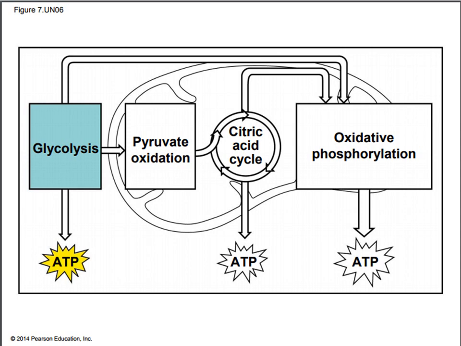So, let's talk about this a little bit more. Glycolysis is basically the glucose comes in and it breaks off in glycolysis, and the pyruvate oxidation basically takes away the oxygen and makes it acidic. And it breaks down one more time again in the oxidative citric acid cycle, and then it goes to the oxidative phosphorylation. And in each of these steps, energy is being released in the ATP form.